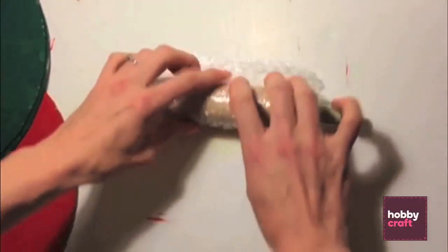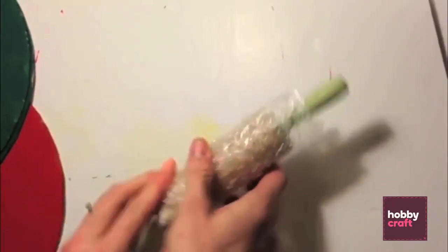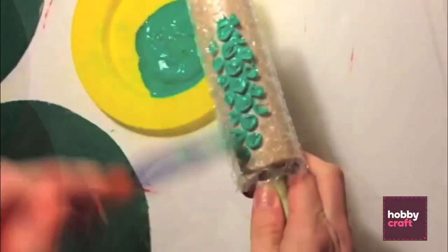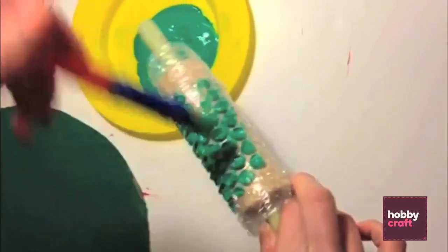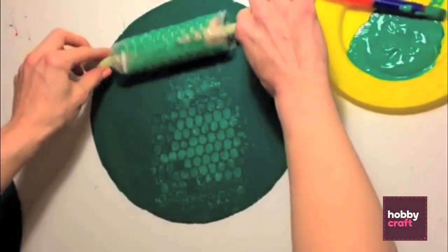Wrap bubble wrap round a rolling pin, securing it with a bit of tape at the sides. Paint lighter green paint onto the bubble wrap and then roll it onto the body circles.